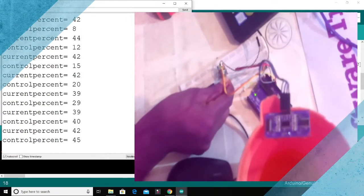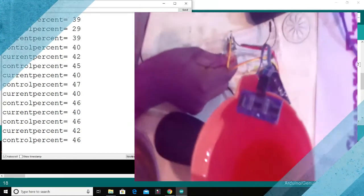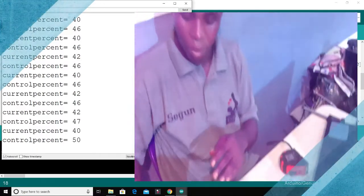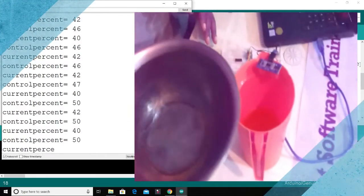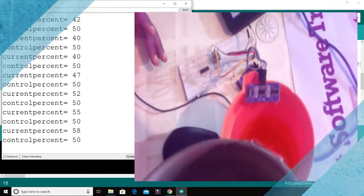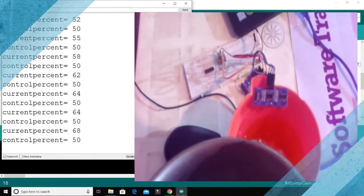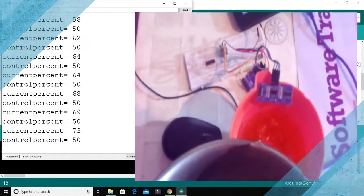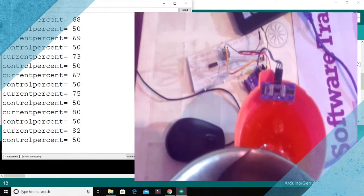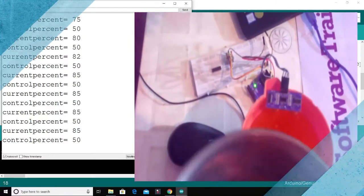So you could decide what the minimum level of water in your tank should be when your pump should come on. When your water gets to this level, you can also see that the control percent will keep increasing as you want to reach 100% as the water comes up, while the control percent remains at its level. This is what we are saying.